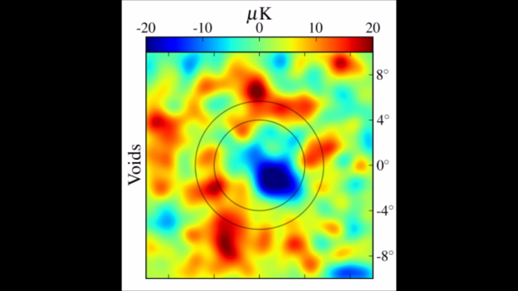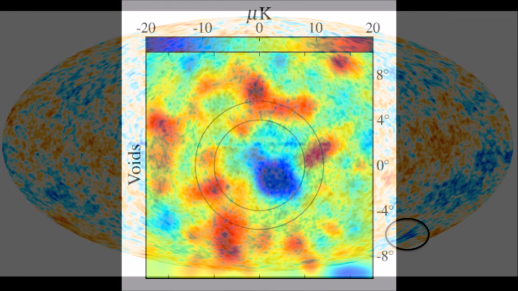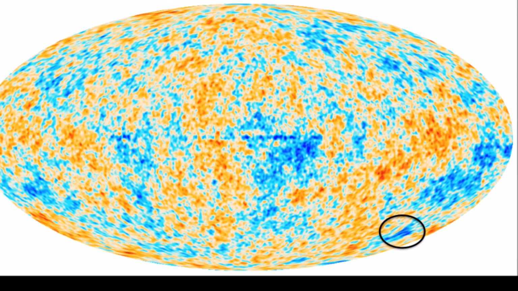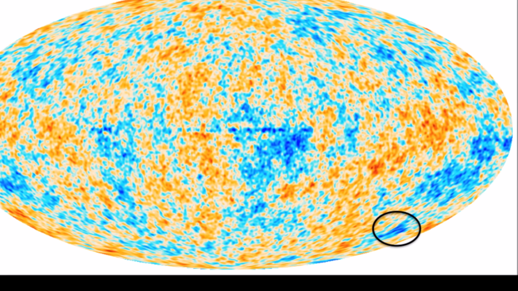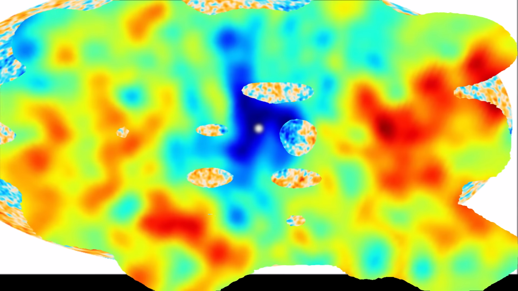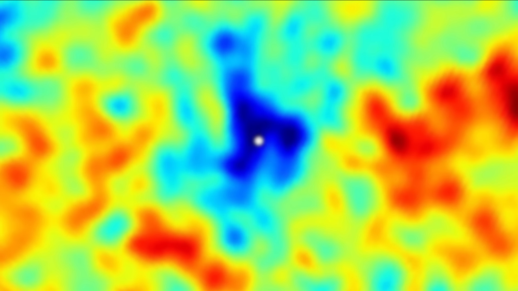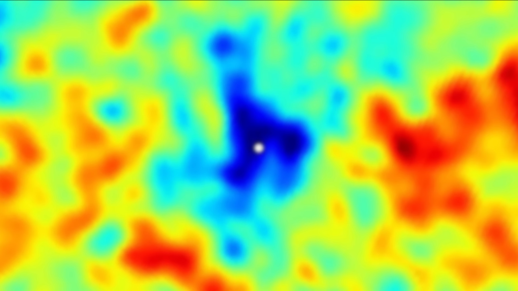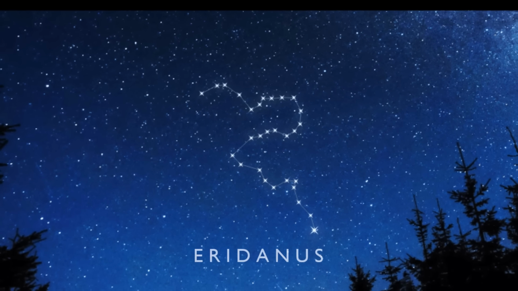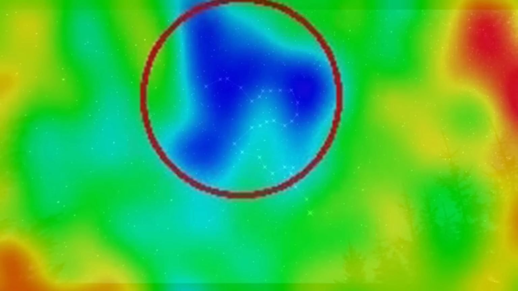All of this aligns with and reaffirms our current understanding except in one place, the WMAP cold spot. In the early 2000s, an area of the CMB which was unusually cold in comparison to its surrounding areas was identified in the direction of the constellation of Eridanus. It's not the temperature of the area itself that's so unusual, but the difference in temperature between it and the relatively warm ring around it.